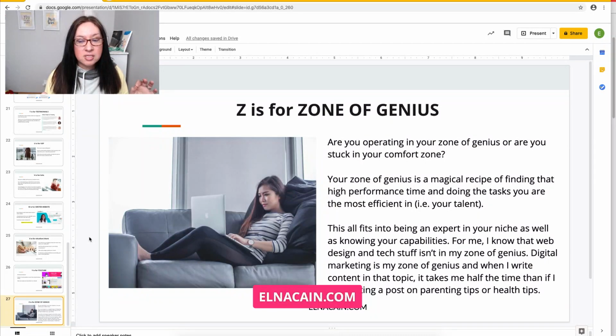Your zone of genius is that magical recipe of finding that high performance time, so the optimal time for writing, and doing the tasks you are most efficient in, right? Your talent. And you can change that to your topic, your niche, right? And that's what's going to make you an expert in your niche and knowing what you're capable of.